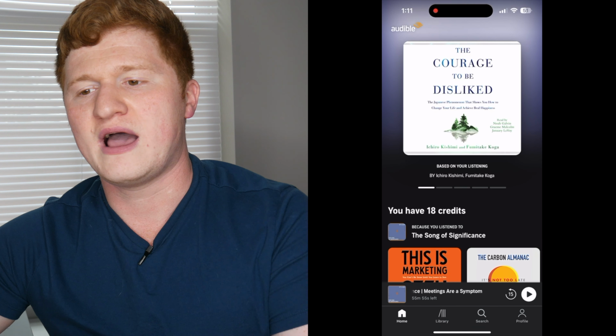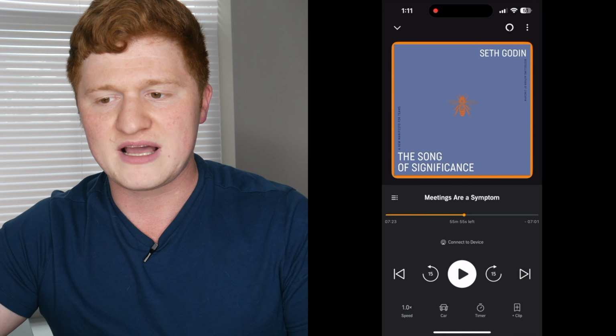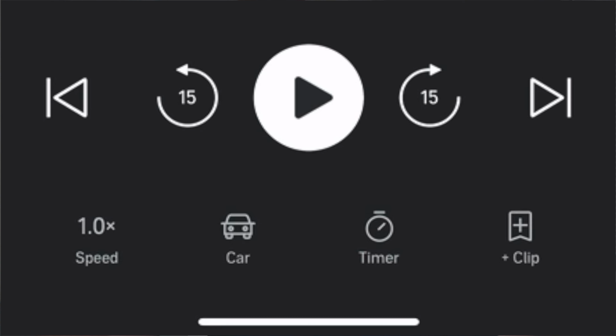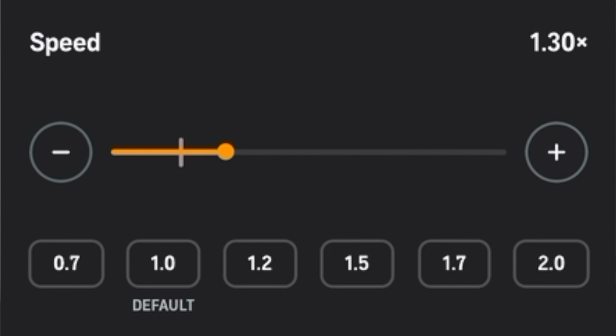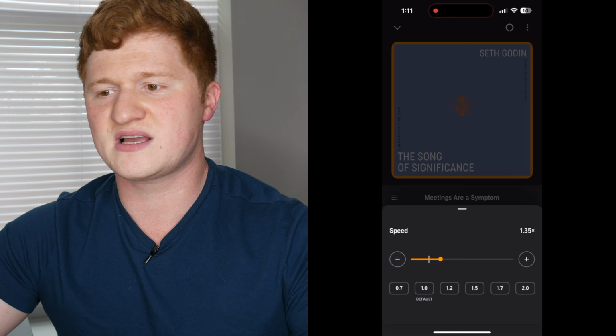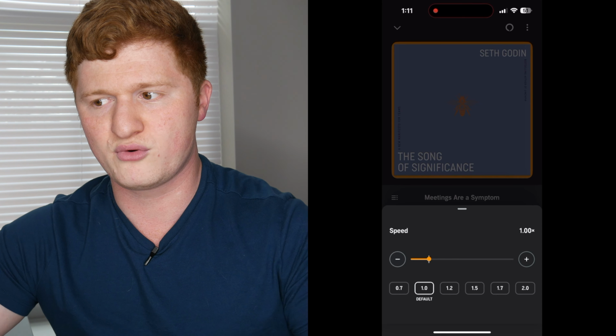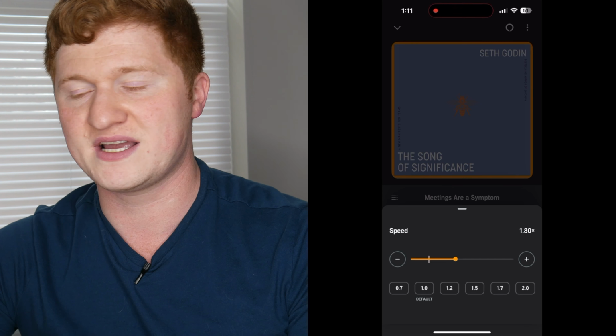Here's how to do it on your phone. At the bottom of the screen, tap on the book you're listening to, it'll take up the whole screen. At the bottom left, you should see something that says like 1.0x or 1.5x or some number with an X at the end. It'll say the word speed. Tap on that and you can speed the book up or down by 0.05 times every time you tap the plus or minus on the far left or right. The default is, of course, 1 times. Now, most of the time, personally, I listen to somewhere between 1.6 and 1.8. I find that any slower is just too slow, and if it's too fast, my attention span enters the lost and found.